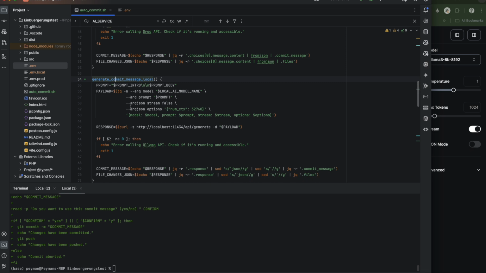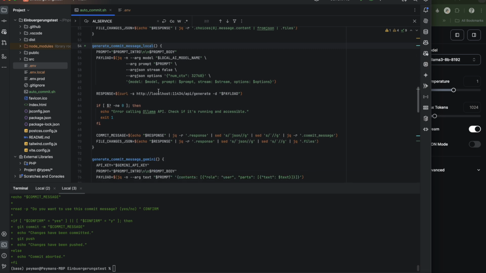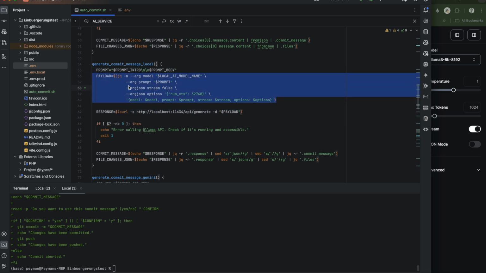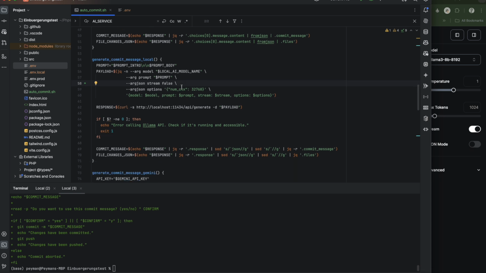The same goes for generating it locally. The only thing that changes here is the URL to which we send the curl request. Here we use a local request, and it's port 11434 for Ollama, and we send this payload, which is a bit different of course, according to Ollama, but everything else is the same.